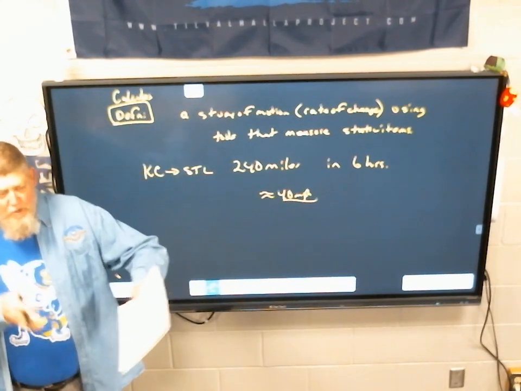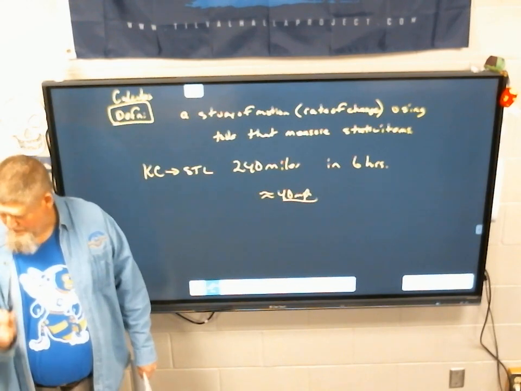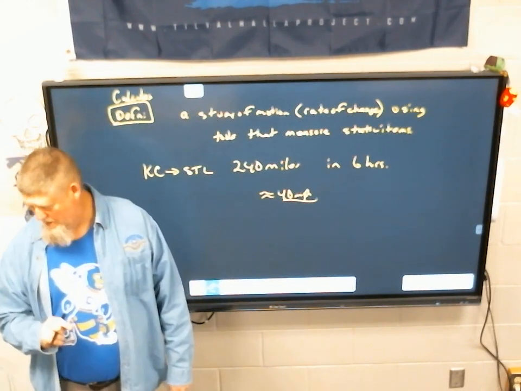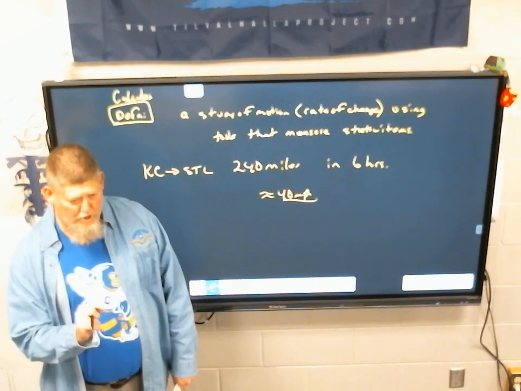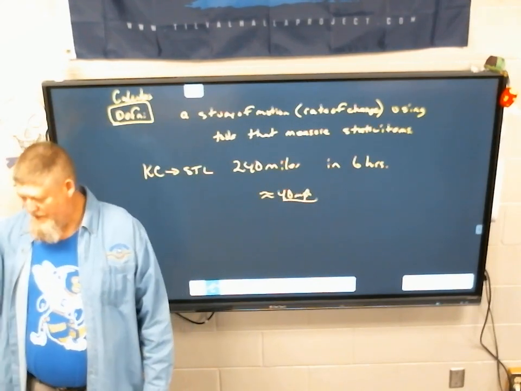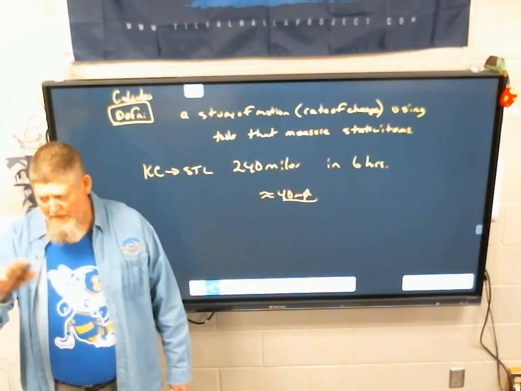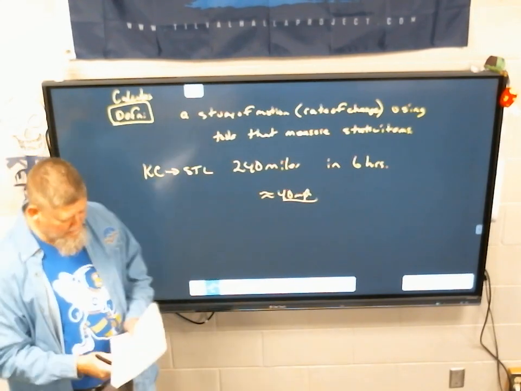So at any point in time, you're going either 70 miles an hour, or maybe you're going 30 miles an hour, or in your traffic jam, you're doing 10 miles an hour, or through a construction zone. So your speed is going to be going up and down and up and down. But our average is 40. Calculus helps us study those movements up and down. Okay, and limits is a big part of that.